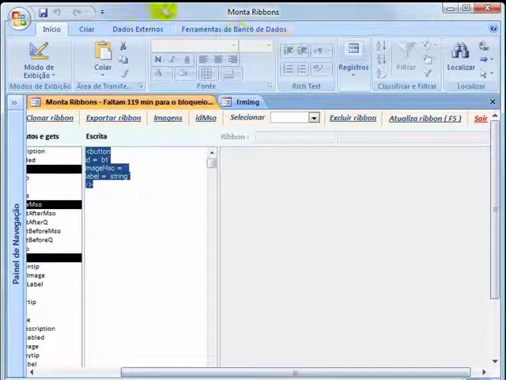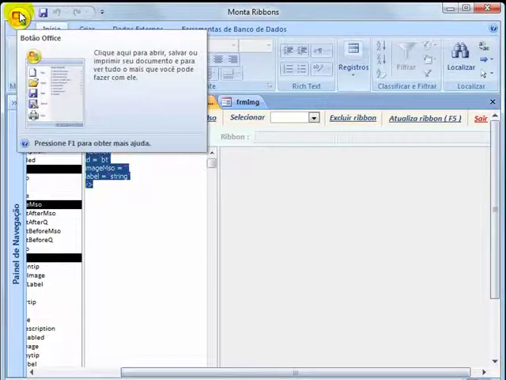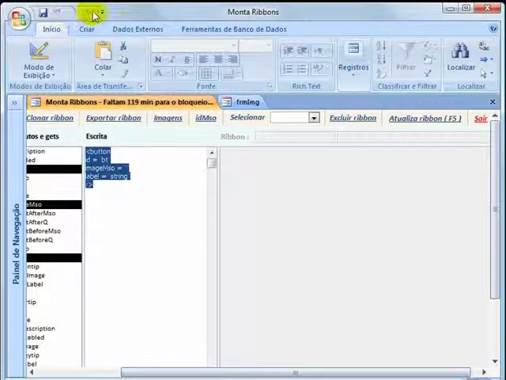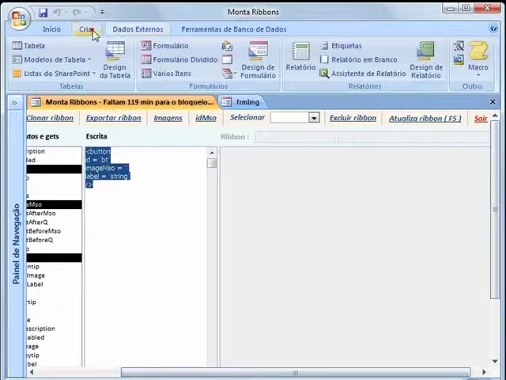The whole upper part of Access is known as the Fluent Ribbons. It contains the title bar, the Office button, the Quick Access Toolbar, and tabs. All the ribbon can be modified or replaced by a custom interface, and that's what we will see, how to make it through the lessons.